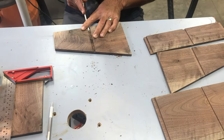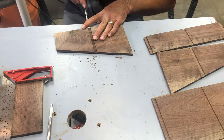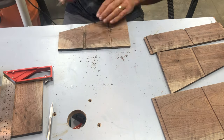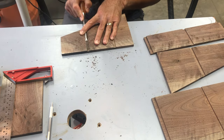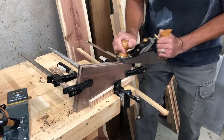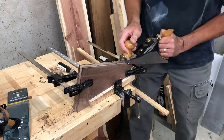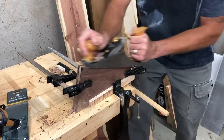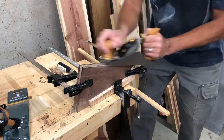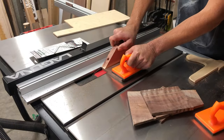I'm just going to use my little chisel to clean out my imperfections on there. And if you have a shoulder plane or something, you can use that on the little rabbets there. Because I cut that middle piece separate from the outsides, it was a little bit longer — maybe a 16th or 32nd of an inch too long — so I'm just using the hand plane and cleaning that up.